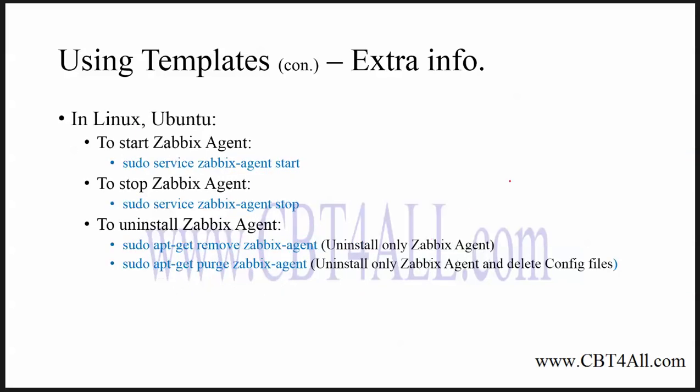It's the same for Linux, at least in the Ubuntu edition. If you want to start or stop the service, you can use this command. If you want to remove the Zabbix agent, you have two options. The first one is to only remove the Zabbix agent but keep the configuration. You can use apt-get remove zabbix-agent. But if you want to uninstall the Zabbix agent as well as all of the configuration files, you can use the purge command.